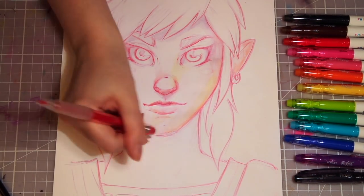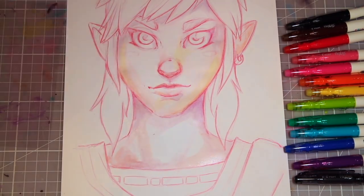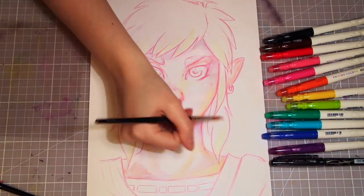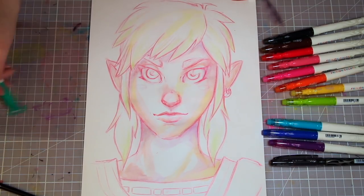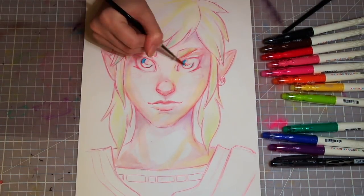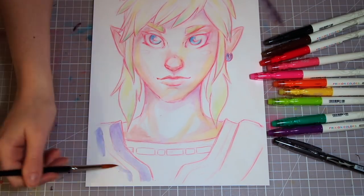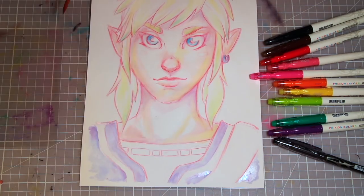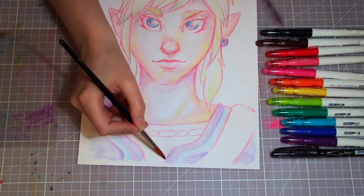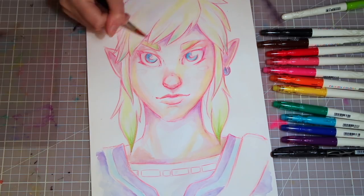I didn't have any good skin tone color so I figured I could mix that myself. I scribbled with the pens on a piece of plastic, then took a brush with water, dipped it in the ink, and used it like paint. It didn't turn out super vibrant but I like the softer look and it actually worked pretty well. I also used the pens the normal way, drawing directly on the paper, then added water on top to smooth out harsher lines and blend colors together. It was a little like using watercolor pencils. I actually really like these pens — they are very bright pastel-y colors and the nibs are quite soft, so they feel very nice to draw with. I would have loved these pens as a kid.